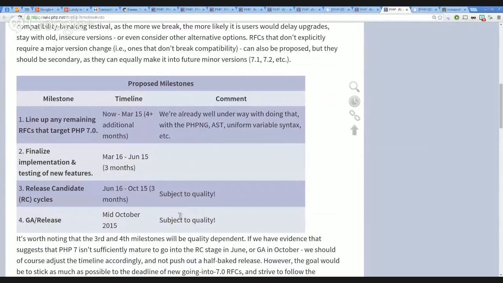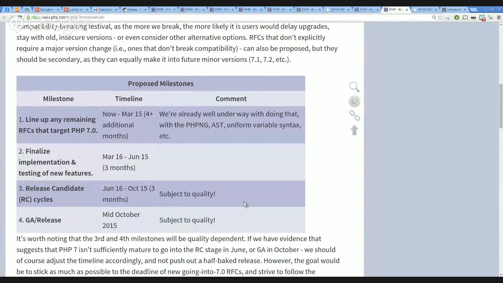Just a comment here, subject to quality, which means that they will try to squeeze out as many bugs as possible that they know exist, that are probably failing the tests, but that's something that always happens.